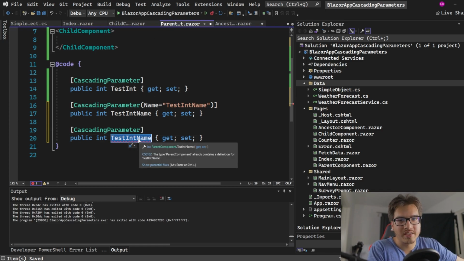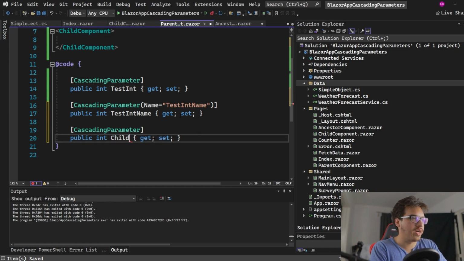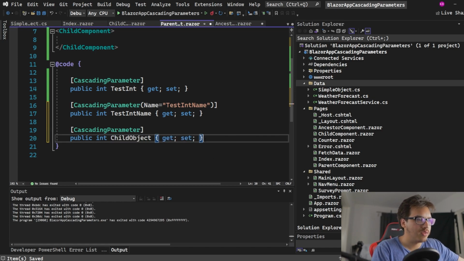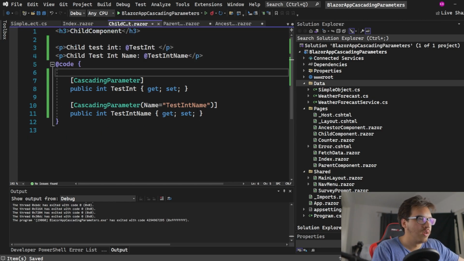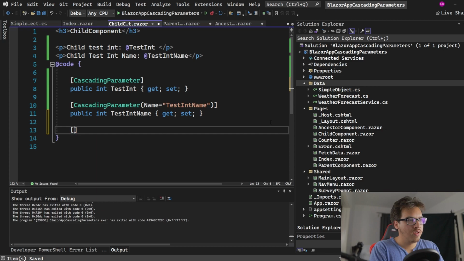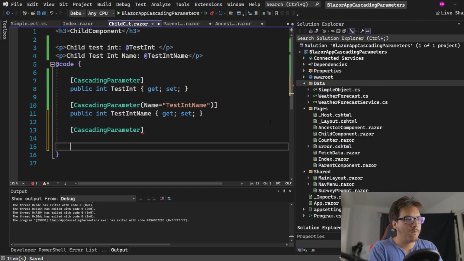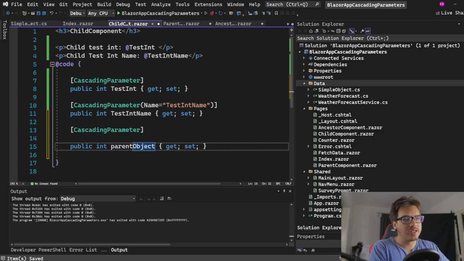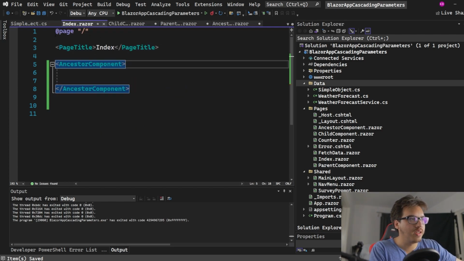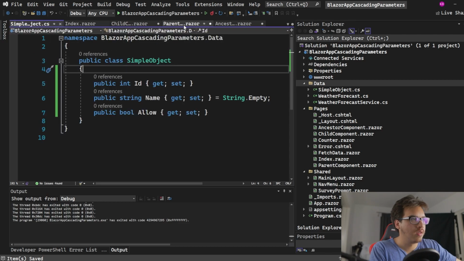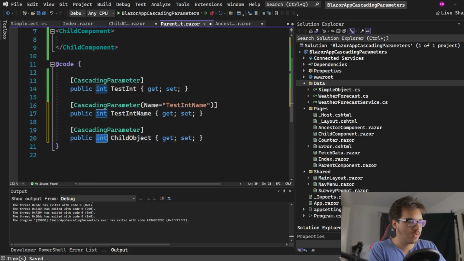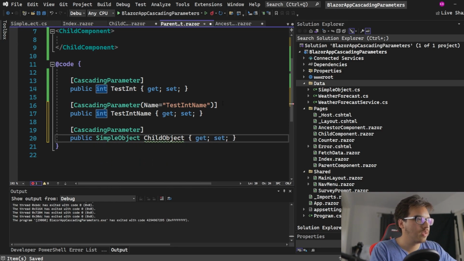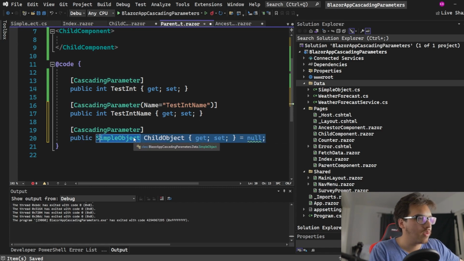That's what I'm going to do now. We're just going to pass in the object by value. I'm going to call it a child object. And in this case, we're going to do the same thing, except we're going to call this a parent object. So because I'm passing in by value, I'm demonstrating that it doesn't care about the name. Oh, also it doesn't need to add the simple object equals to null. That's what we need right here.